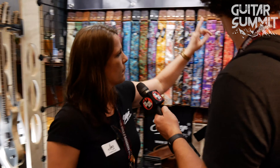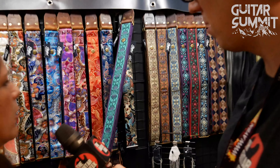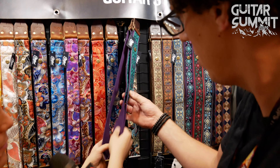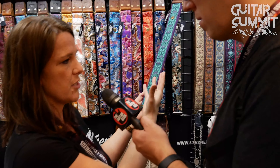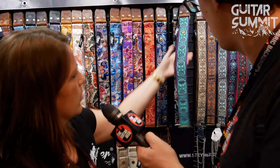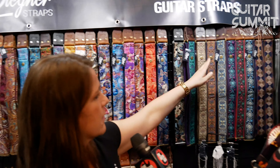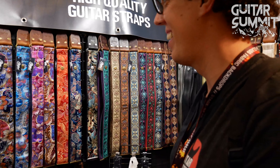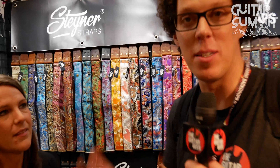I want more information about these straps. Now, this is going to be a short video, but straps are cool. What was the first one you made? The first strap was this one. This is Polar Light. We call it a retro strap or retro version. And this is made of a cotton backing — it's a jacquard weaving tape, sewn on it. This was one of the first ones. And the other series is Desert Light, Evening Light, Morning Light, and so on.